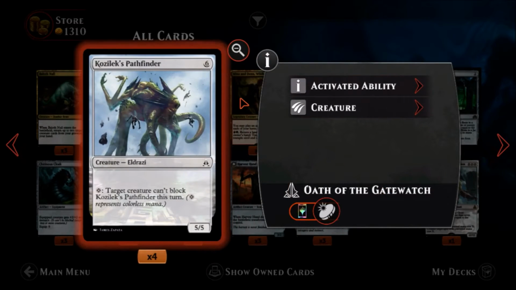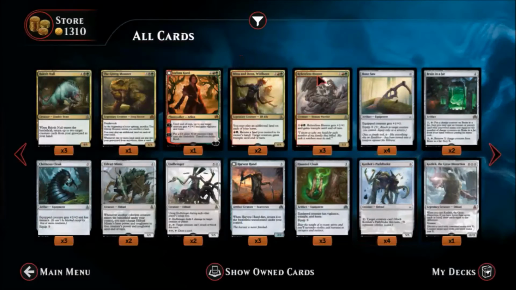Alright, Colorless Pathfinder. 6 of any color. It's a common Eldrazi. It's a 5/5. Not bad for 6 of any color. And you pay a colorless: target creature can't block the Pathfinder this turn. So it makes it hard to block them. At 5/5, you're not totally cringing, because there's ways to kill this. So I'm not super impressed, but it is kind of cute.